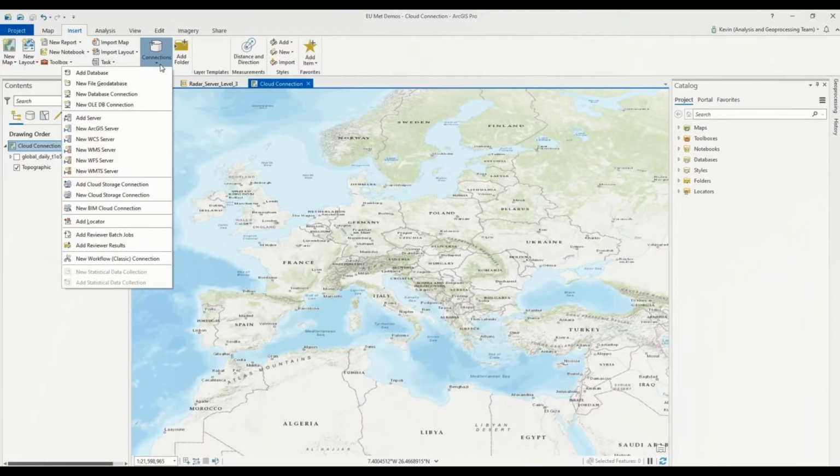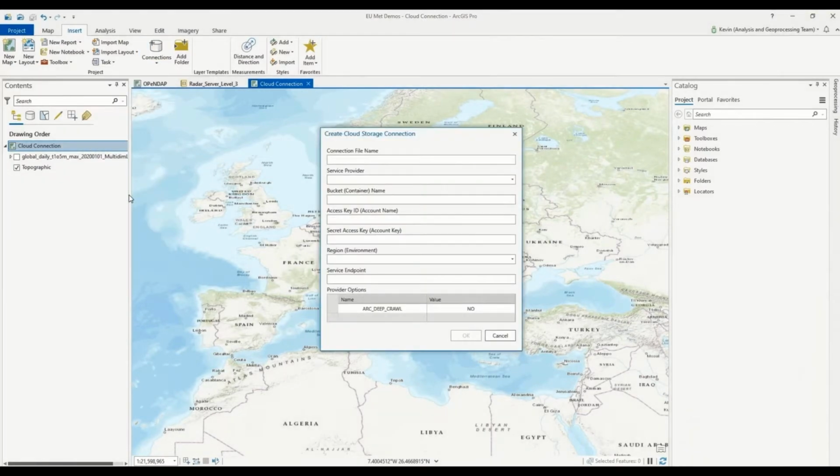So in this instance, I'll just go to the Insert menu. I want to put in a new connection to cloud storage. Just specify a meaningful name for that connection file so that I can reuse it, and I only have to create this connection file once. You can see we support a wide variety of service providers. Met Office provided it via Azure. In the blog, they provided the bucket or container name, and that's covid19-response. And they also provided the public account name for us to access that data.